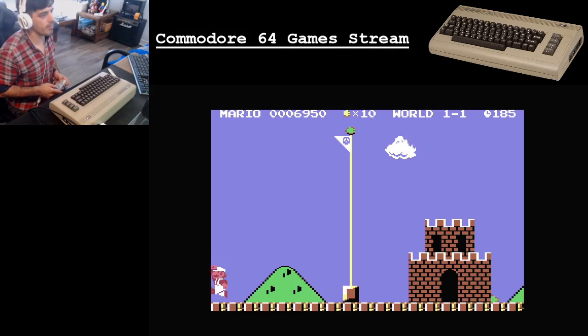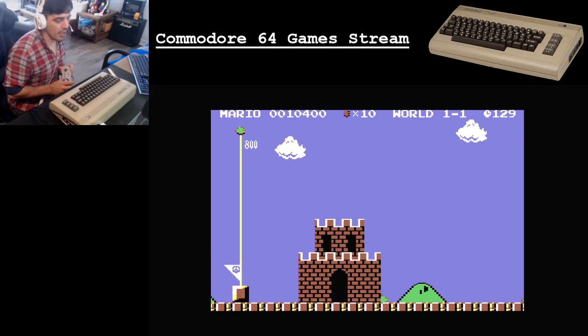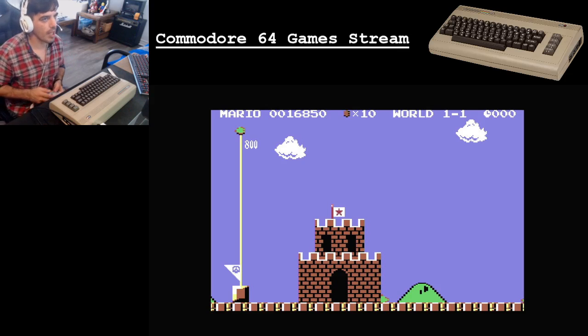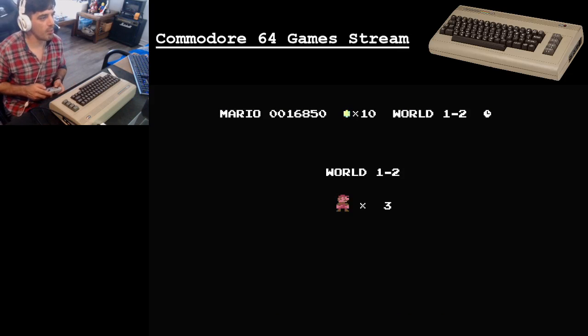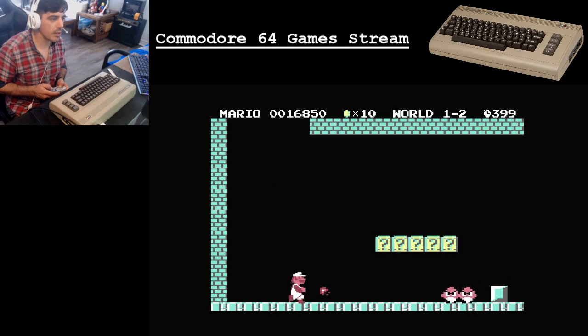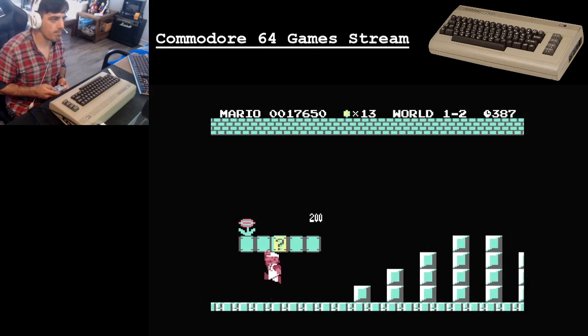Damn. It's not as responsive as I remember on the NES, so you often miss the jump just by a fraction of a nanosecond. But, jeez.